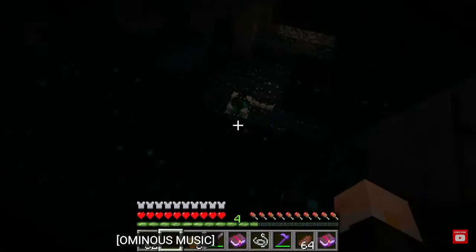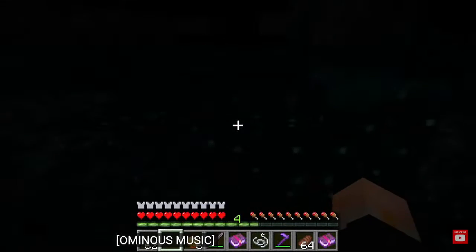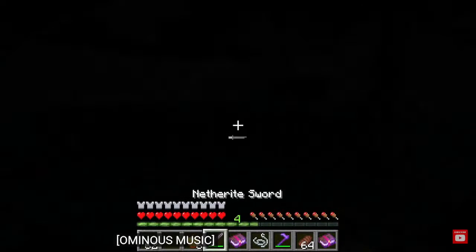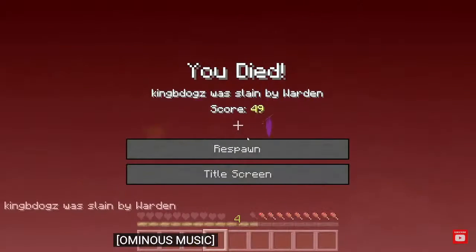Bruh, it's so dark. Oh shoot, there's another shrieker. You just made some noise. Come on. Yo, but seriously though, that guy just came out of the ground. Oh. That thing came out of the freaking ground.